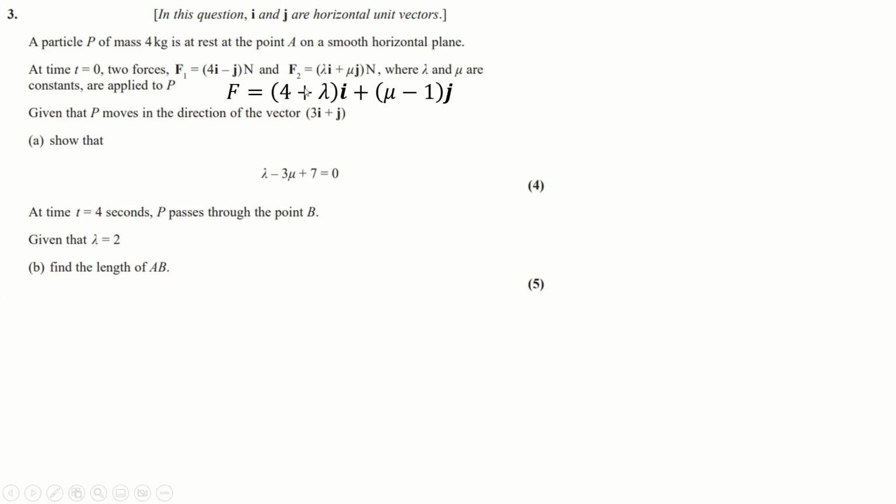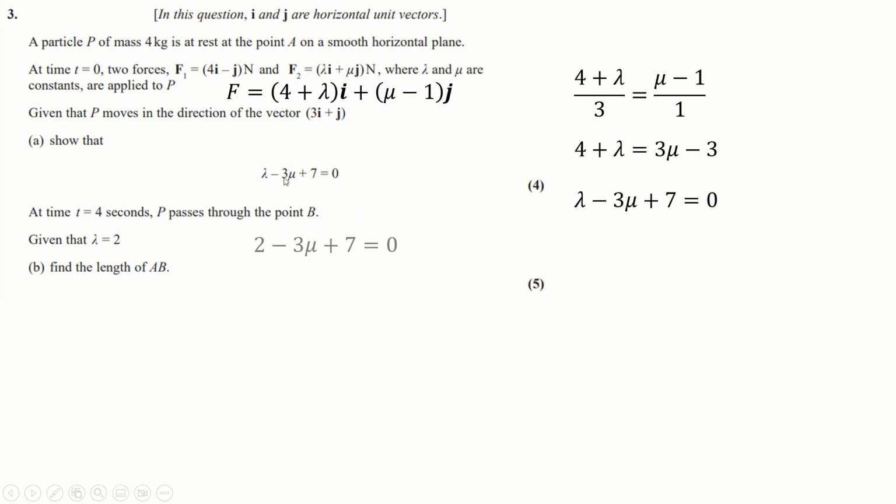And then you could set this equal to k3, and this equal to k1 or 1k or whatever. And then you could remove the k's and solve. You could also just say that this divided by 3 must equal that divided by 1, because the ratios just must be the same. And then you could cross multiply along like this, and you can end up with what they want to get. Time equals 4, we pass through this. So time equals 4, I mean, firstly, lambda is 2, so just set lambda as 2 in there, and you get mu as this, which you can then put in there and find the resultant force is this.